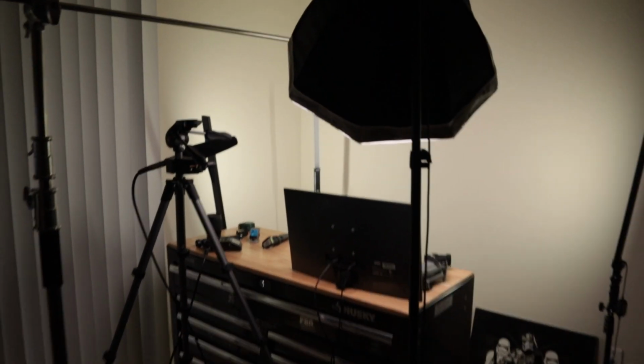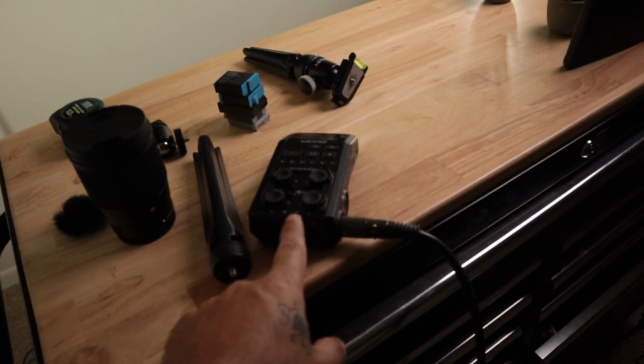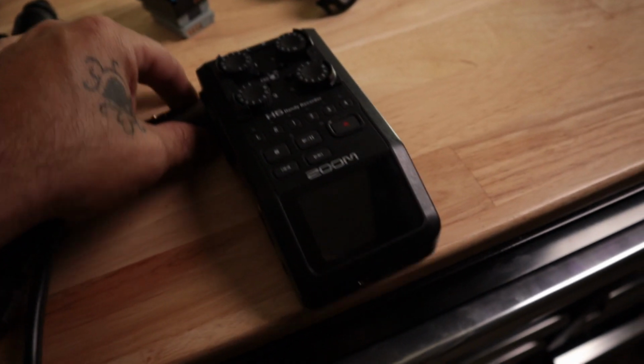Let's go over here once. Kind of see this disaster. This is what it looks like. I use my toolbox. I have a huge C stand that holds the G7X for an overhead shot. My tripod for the M50. I do have a boom mic. It's a Synco with the Zoom H6, I believe this is called. Yeah, it's the Zoom H6.